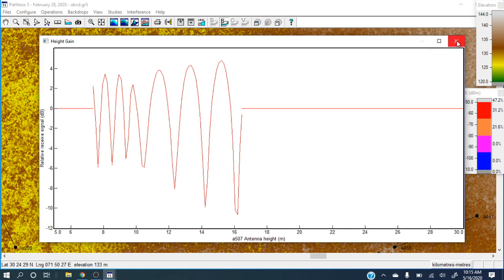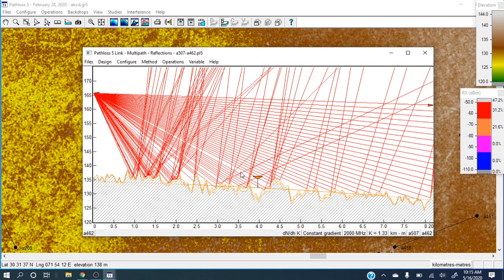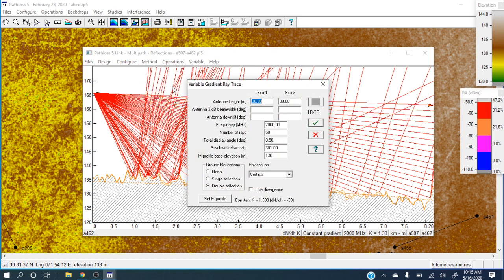So multipath generally has no big effect on this kind of terrain where you don't have any big reflection points. And when you have this kind of situation, you don't have to go to the second method. One method of tracing is enough for you.